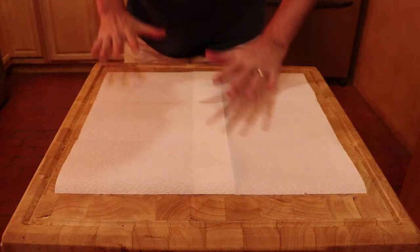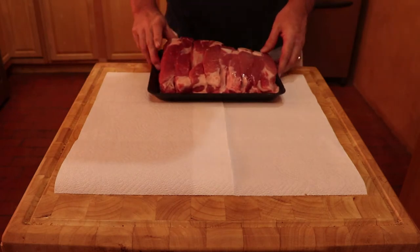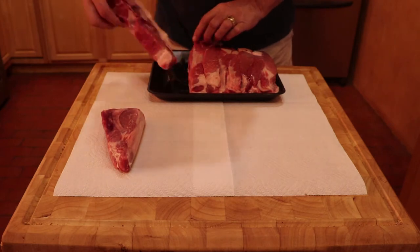I like to put down a couple of paper towels. By doing this, it makes cleanup really quick. As I lay out these so-called ribs, you can see they are actually steaks that have been cut from a pork shoulder roast.